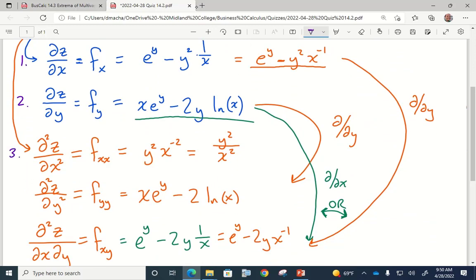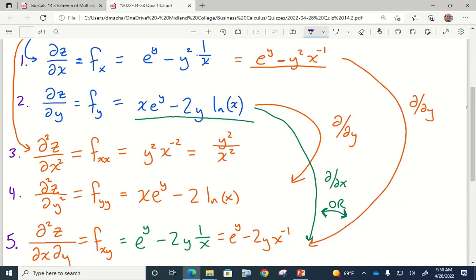You can take the partial of z with respect to x. Well, sorry, I mean the second partial of z with respect to x. You could take the second partial of z with respect to y, or we could take that mixed partial that we had talked about. And remember, with the mixed partial, it doesn't really matter if you take the derivative with respect to x and then the derivative with respect to y, or the derivative with respect to y and then the derivative with respect to x.